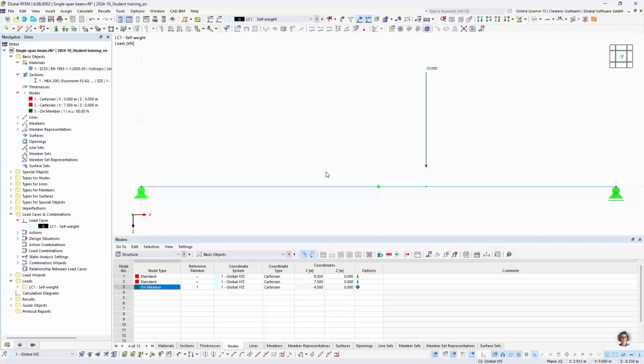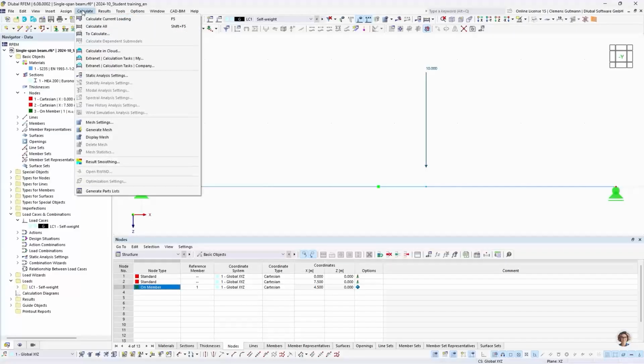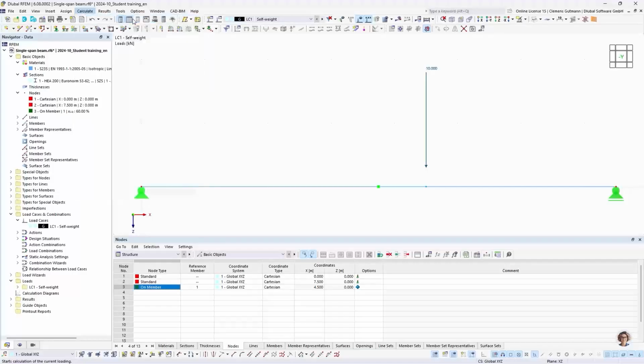Good. Now we have reached the end of the list in the data navigator, and the next entry is results. And in order to get these, we have to calculate the model. And I do this by going into the menu and clicking on Calculate Current Loading.